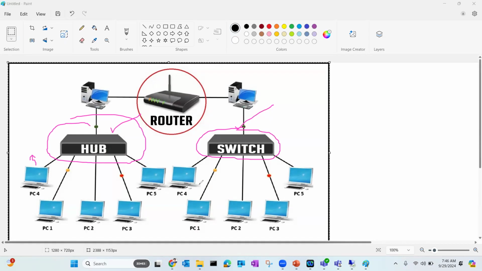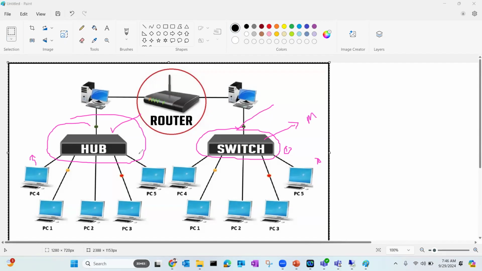So when you connect a computer to a switch, there is a table called the MAC address table, and the switch has the information of each machine. So let's say switch port 1 has the MAC address A machine, port 2 has the MAC address B machine. So if one computer wants to communicate with the other one, the switch has the information available. So it will allow computers to communicate one to one, but a hub will always broadcast the messages.